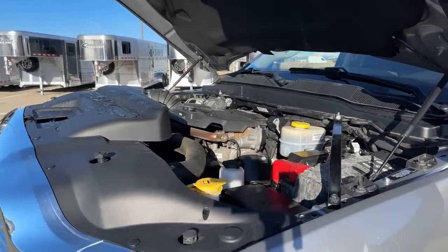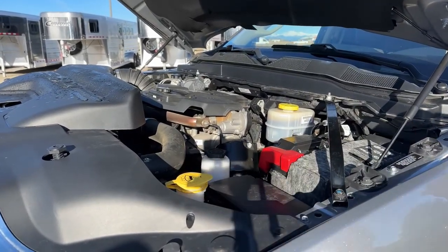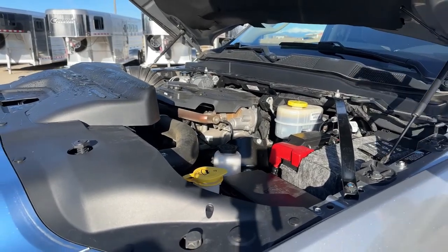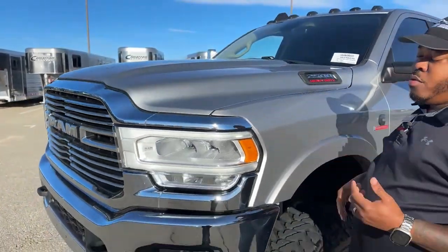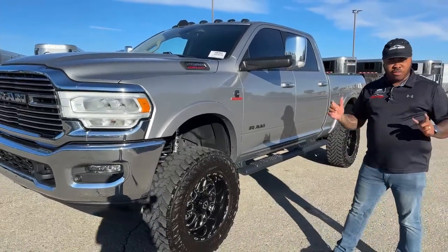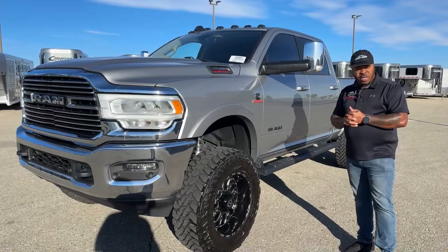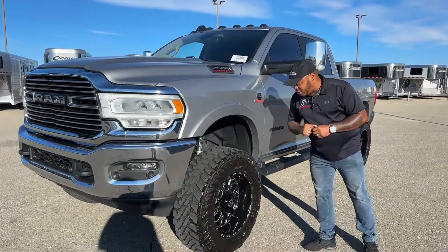There are a lot of things in here you could typically check, like your window washer wiper fluid, your power steering fluid, your radiator fluid — little things like that. But when units come to our shop, we run them through a PDI process or a UVI process, which is a used vehicle inspection. We take it to our local dealerships in town. Clinton and the guys at Dodge here in town took care of this vehicle for me when it came in, so I want to thank those guys for always taking me in when I need vehicles seen.